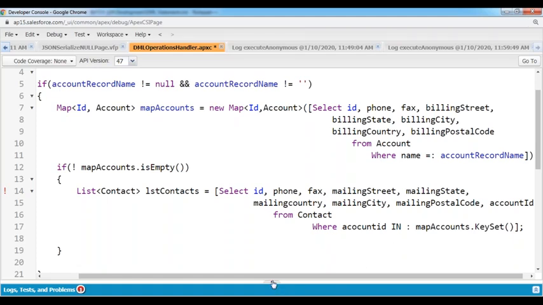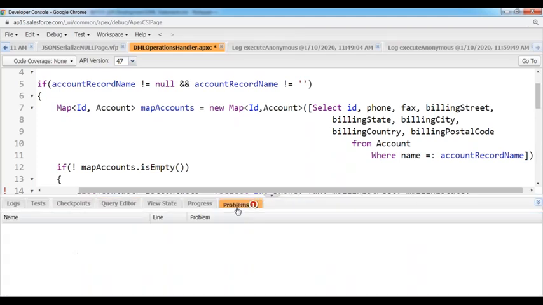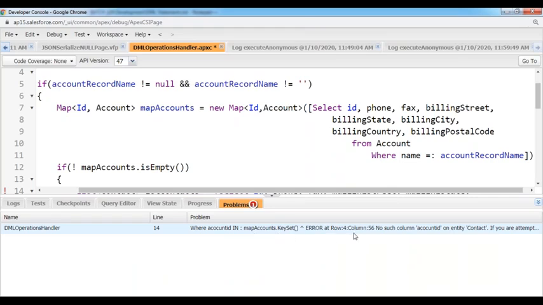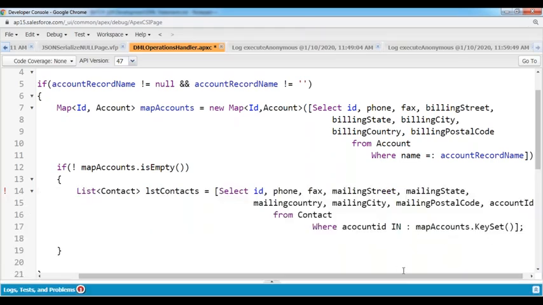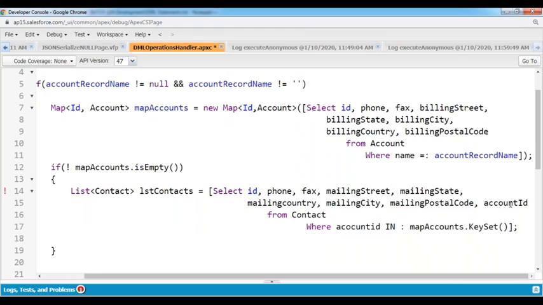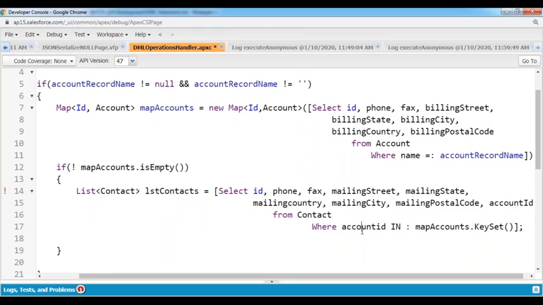So what is the problem? Account ID. Okay, now the account records are available and the contact records are available, both are available.